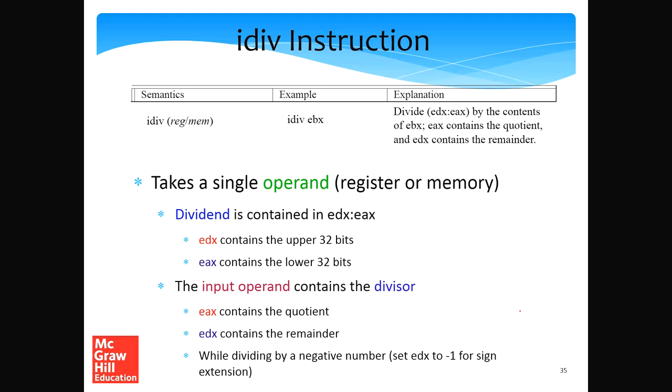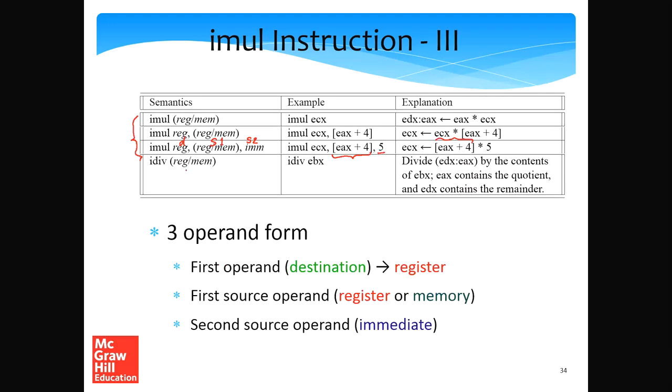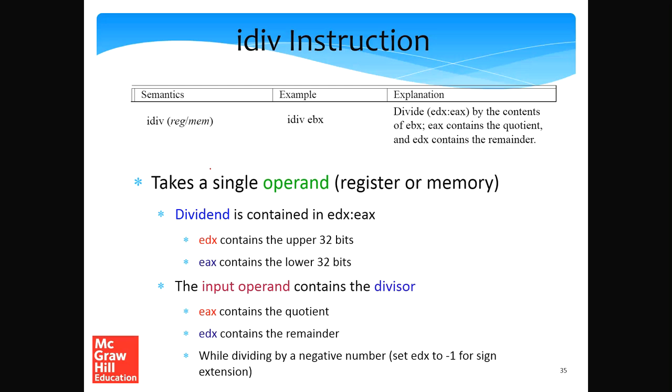Alright, let's take a look at the IDIV instruction, which is definitely complicated. So let's go back. As you see, the IDIV instruction takes a single argument, and this is exactly what we'll expand in the next slide. So the idiv instruction, the integer divide instruction, is complicated, and we shall see why.